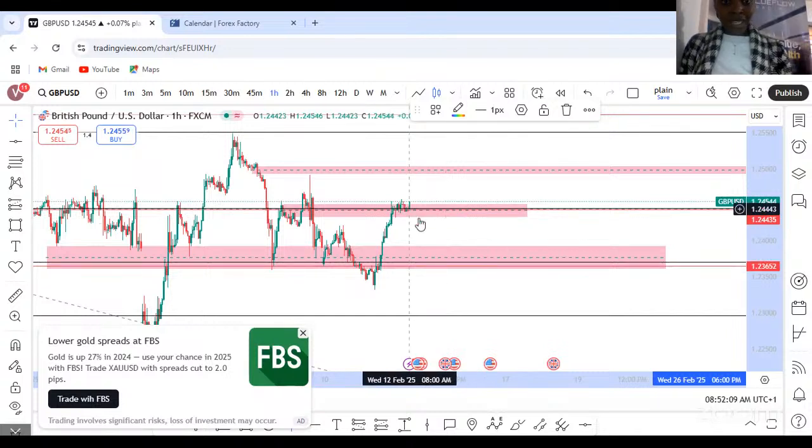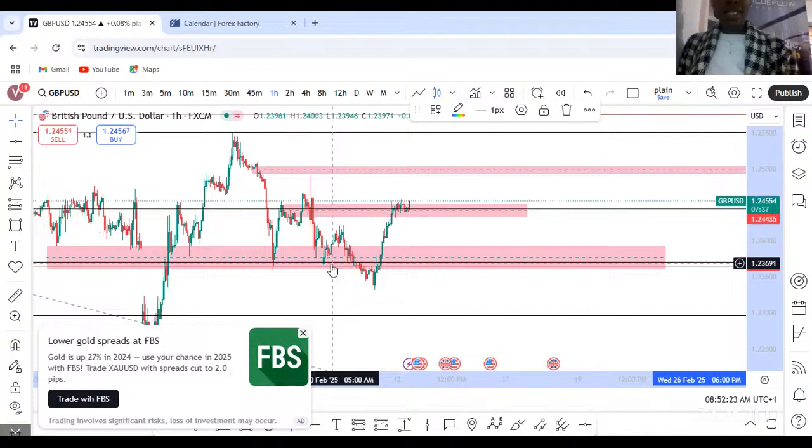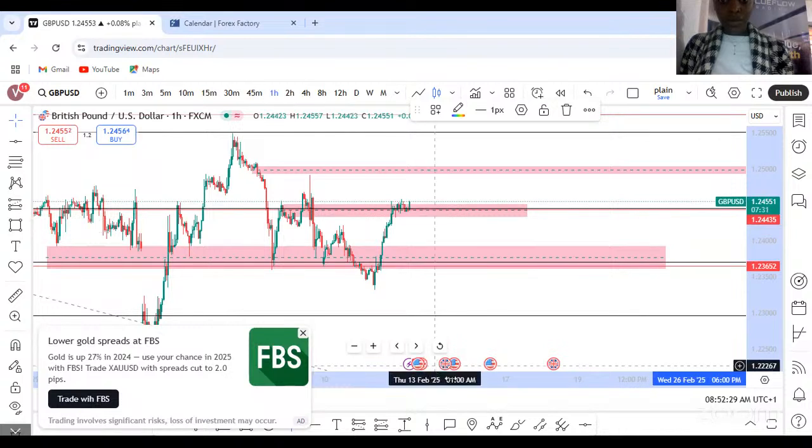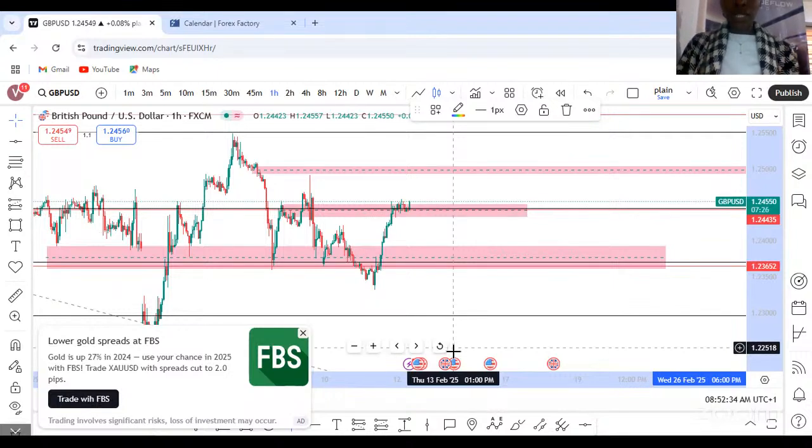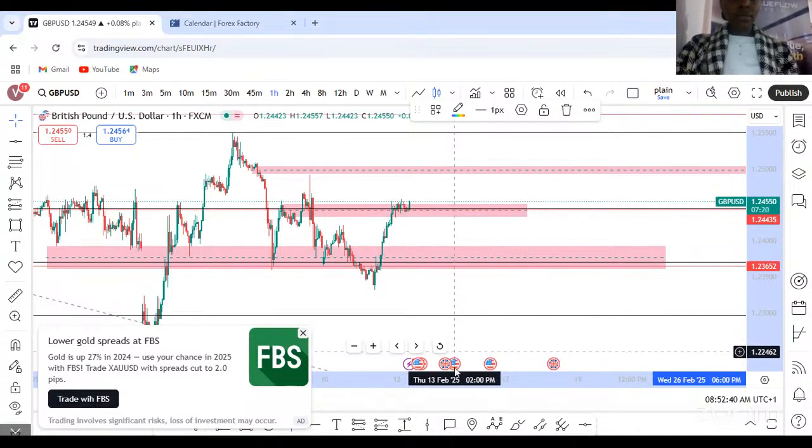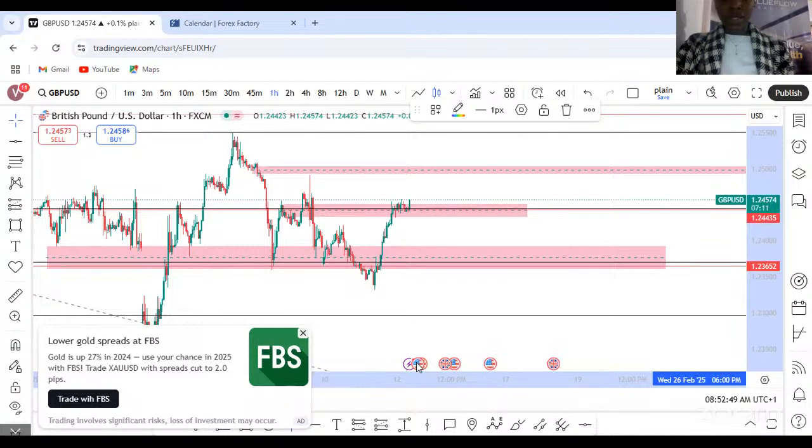But we may see price clearing this very low here. But I'm taking back my words. Your first take profit should be when price trades into 1.23683, because we may see price buying off this very level again. All right, so if you have more questions, if you're seeing more things, call our attention to it. Thank you, Mr. Shea, once more for calling our attention to that. If you have more questions, you can type in the chat box.